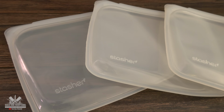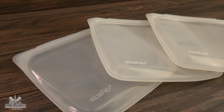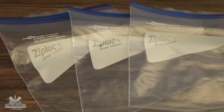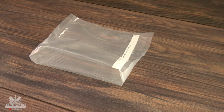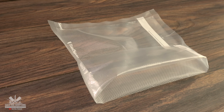The first contestant is these Stasher bags. They are 100% silicone, and we're going to be trying them out today. This one is pretty popular. There is really no need for an introduction. It's just a regular Ziploc bag. The next one is the one I use most often, the vacuum sealer bags.